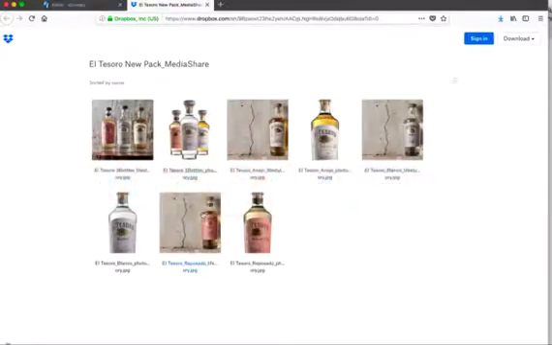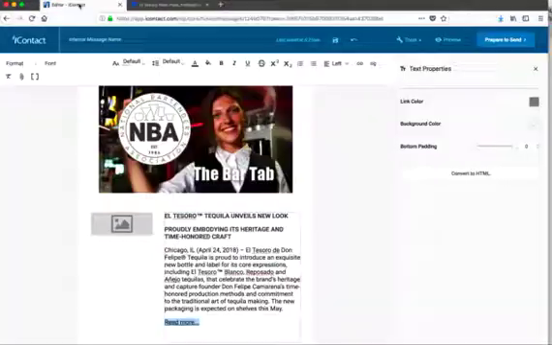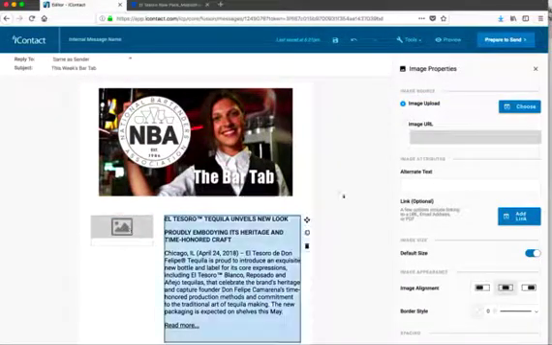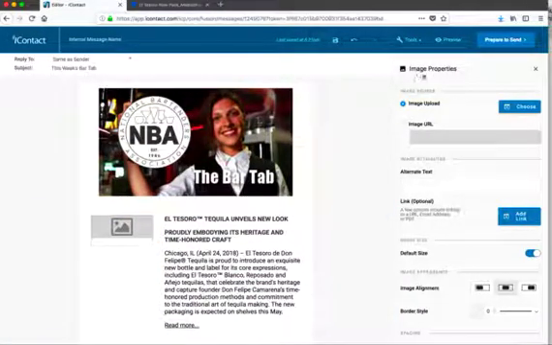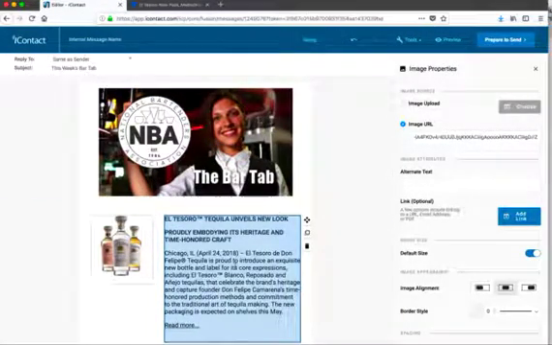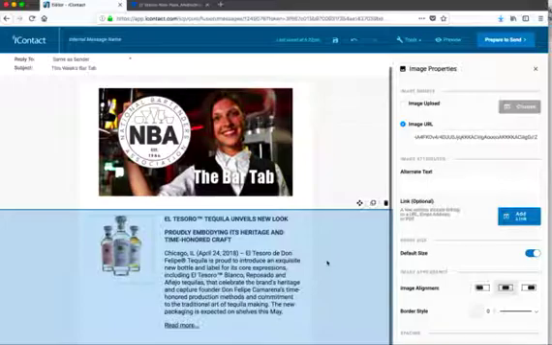Alrighty. And then I'm going to go back up to the tab to put me back into iContact. Now here, when you click on the image, this changed over here. It says image properties, and you can either add an image that's uploaded, but what we're going to do is just do image URL. So then we're going to highlight that, and we're going to copy paste, and when you put that in there, there's your image. Okay? And that is it. That's how you create a story.